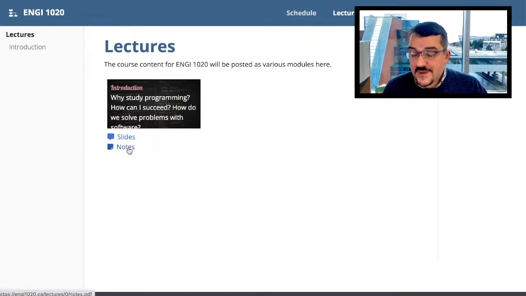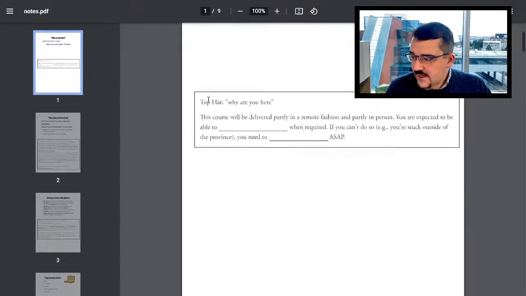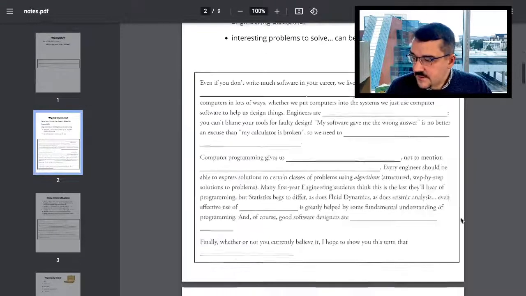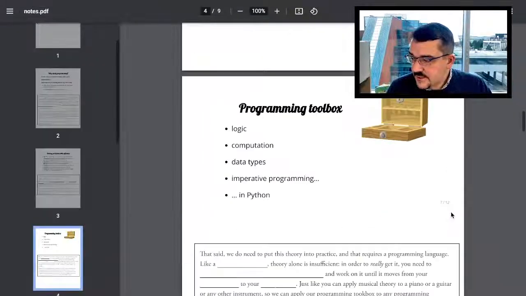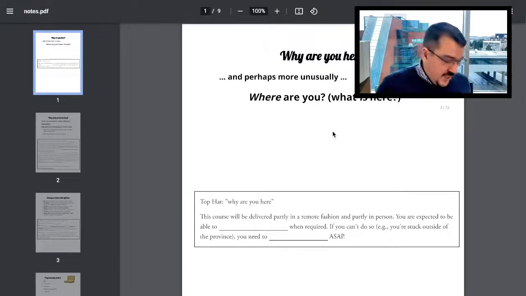So I'm never going to tell you what way to take notes. Figure out what works well for you. However, I am going to upload some pages, and if you go to the lecture section of the course website, you will see PDFs that have a slide and some gap notes. You can use those gap notes, or alternatively, you can write it yourself in your own notebook, whether it's on paper or electronically, whatever works better for you.